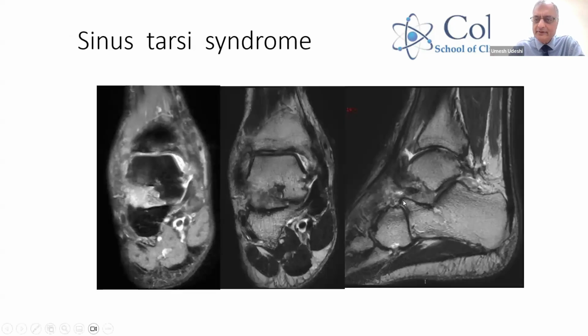Sinus tarsi syndrome, so it contains fat, ligaments, and a few blood vessels, and you can get inflammatory change, edema in there. So a lot of high signal on the fat suppressed image, less obvious on the T2 coronal and sagittal, but it's edematous and it's abnormal looking. And the commonest cause of this is an inversion injury. 70% of these are caused by that. But you can get some inflammatory conditions such as rheumatoid, which also do this. And again, the symptoms can be quite non-specific, and then the MRI is really very helpful in telling you where the problem is.